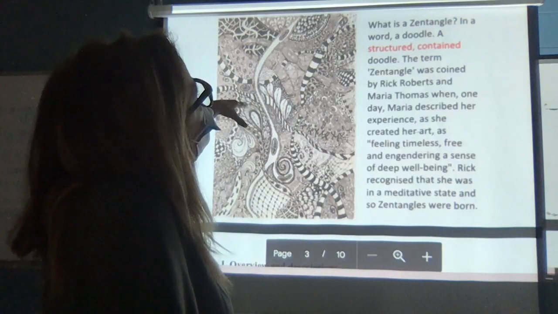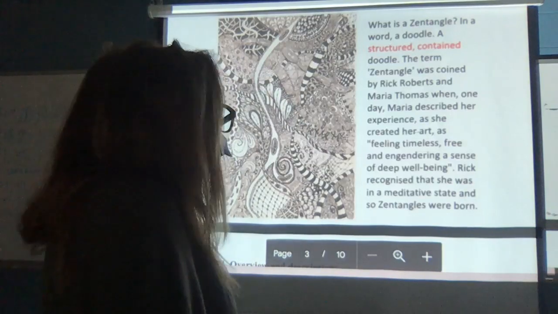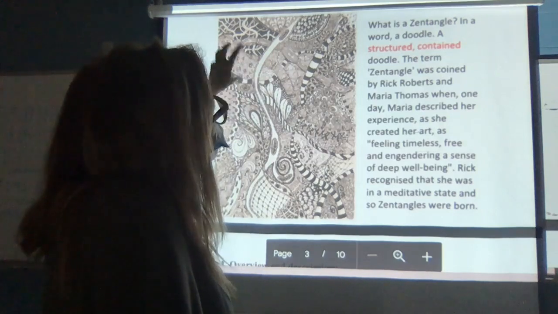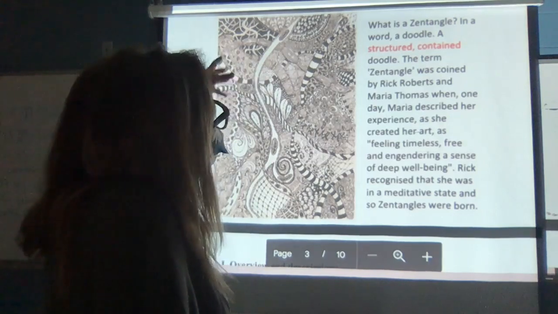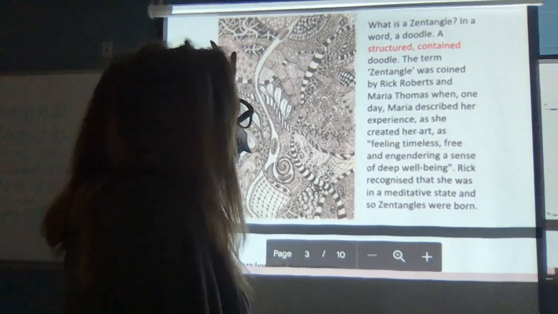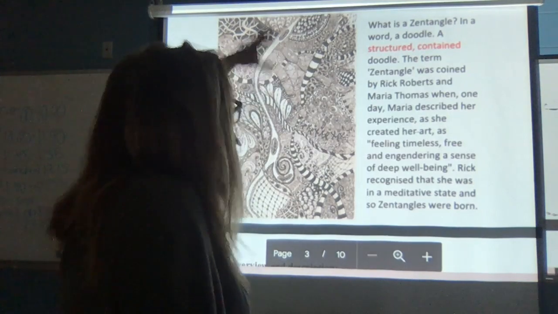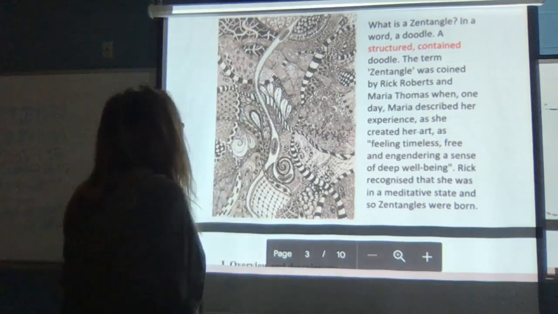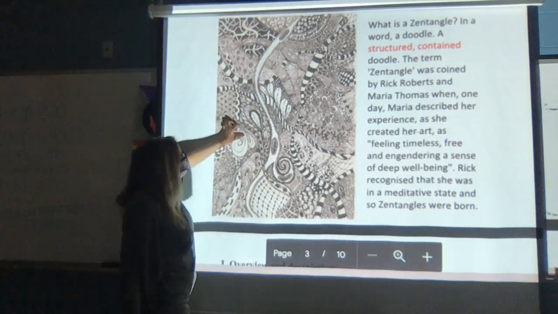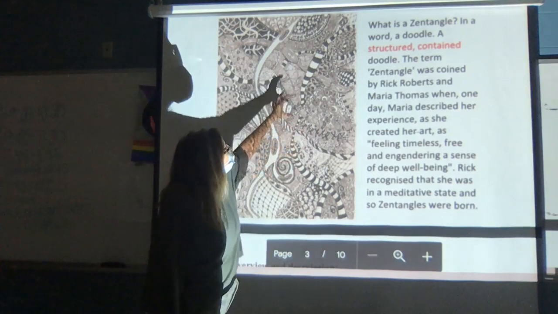So a Zentangle is, yes, a doodle, but it's also structured and contained. That's where this man who created this came up with this concept. So instead of just random doodles everywhere, it's got some sort of structure in these little cells. There's just these little cells everywhere.